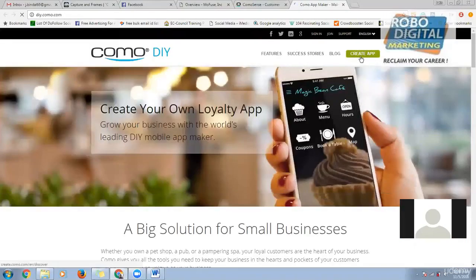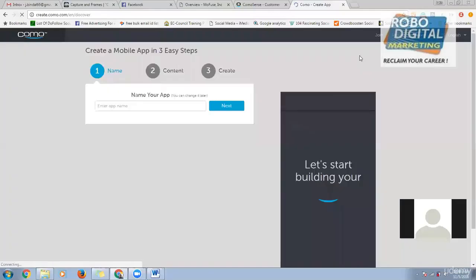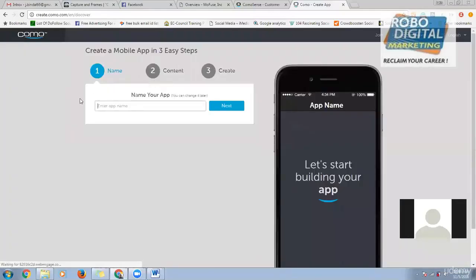There is an option called create app. Click on that. Okay, after that give a name to your app, whatever you want to. Let's say I give it the name Scholars Pro Academy, like I want to develop it for a company.